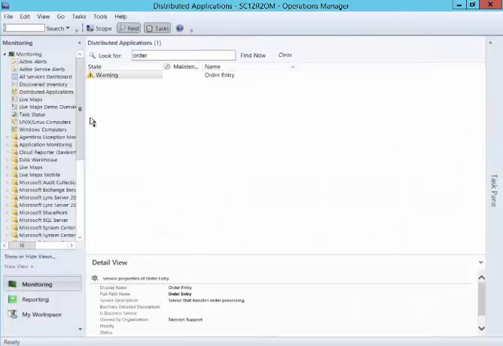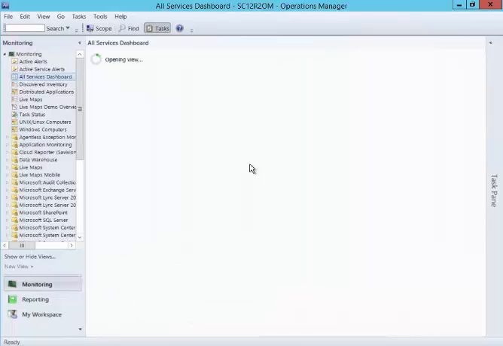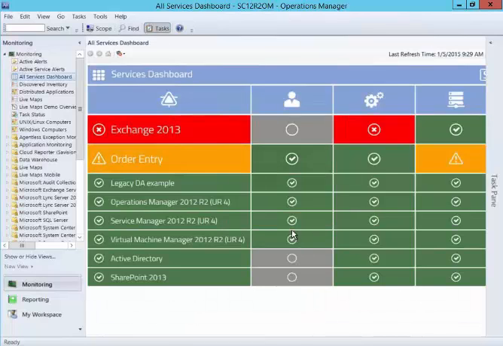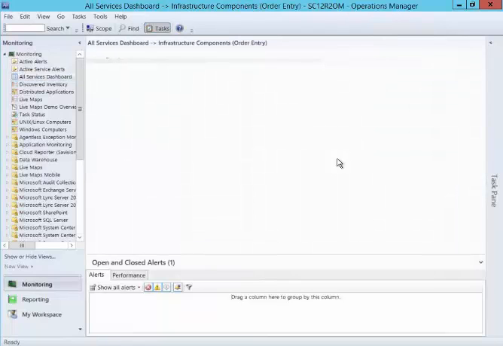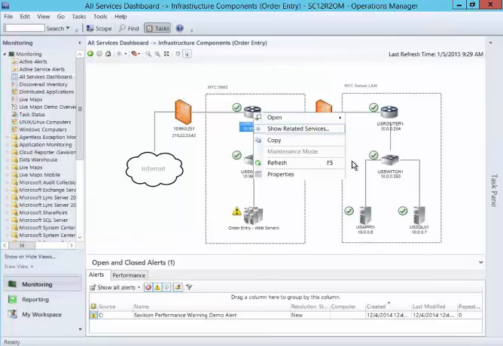The positive knock-on effect is that if you use Live Maps connected to Service Manager, we will automatically pump the relationships into Service Manager itself, which means that all of these services will be kept up to date in Ops Manager as well as in Service Manager. So if you need to take out a component, for example this router, out of the service, you have the ability to do show related services here in Ops Manager, as well as in the web console, as well as in Service Manager.